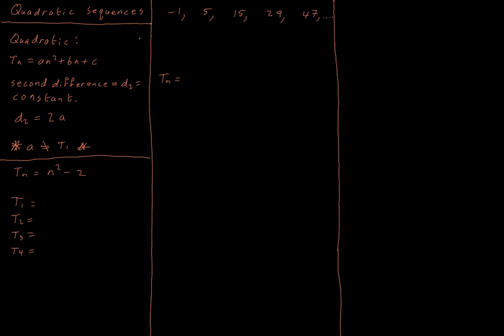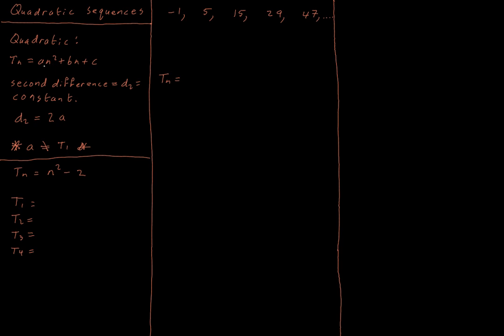Hello. Now we are going to look at quadratic sequences or quadratic patterns. A quadratic is something that has a highest power of 2. So if we look at the general form of a quadratic, this is the same in functions, in normal algebra, as it is in sequences. This is what a quadratic function or a quadratic pattern looks like in general.